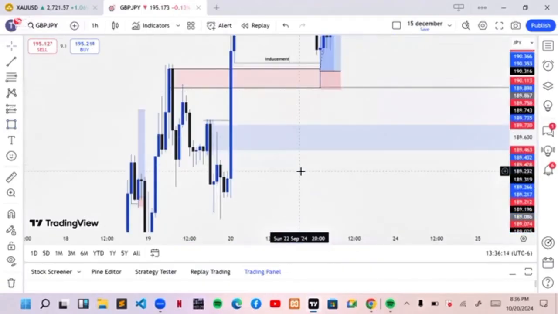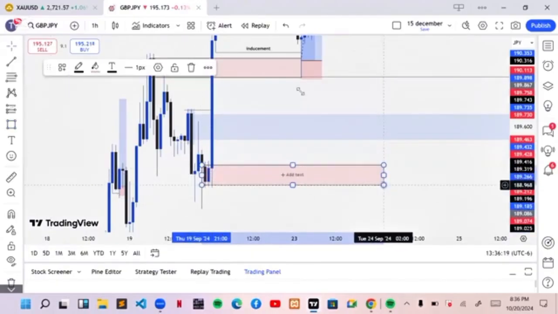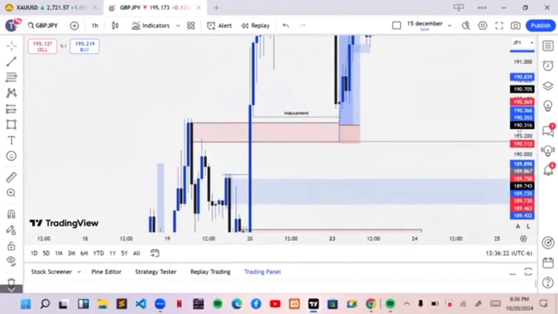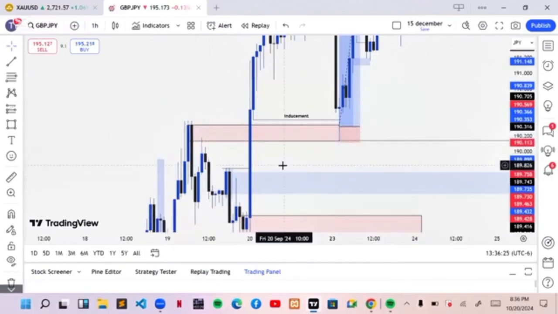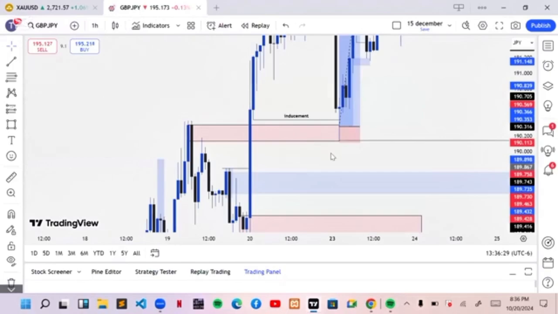And then our other block is actually down here. There's another block down here. So now there's another block here, and there's a breaker block here. Both of them are points of interest. But if you pay attention to the rules given for picking a point of interest, number one, it has to trigger a shift in market structure or a break of structure. Here we have our shift in market structure right here.